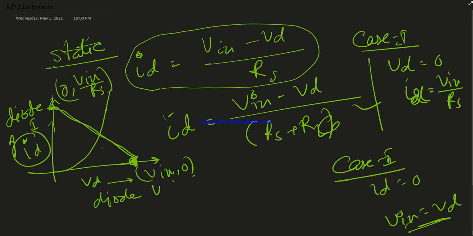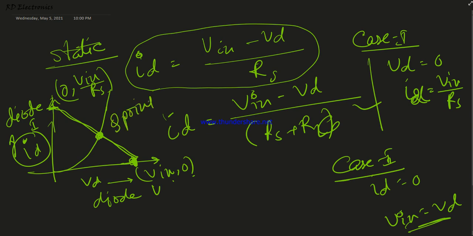This is known as the load line. This load line determines how the diode will operate, in cutoff mode, or in a normal operation or conducting mode. One point is very important, and I again repeat, the point where this load line intersects the characteristics curve is known as the quiescent point, or Q point.